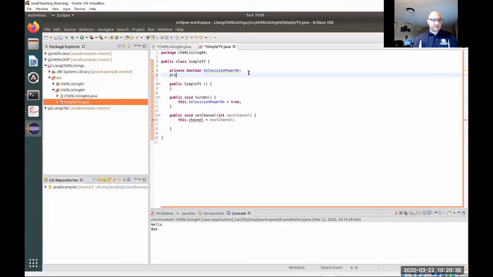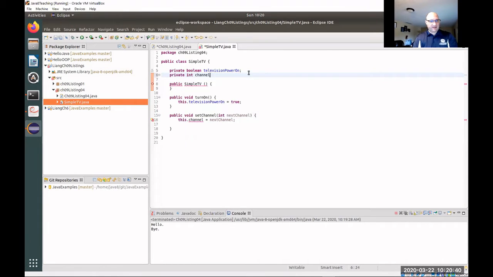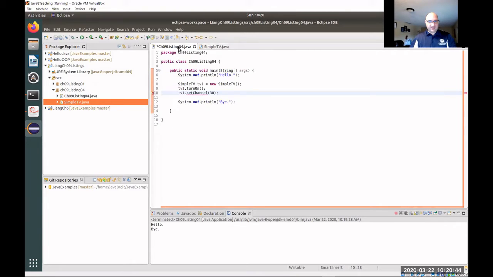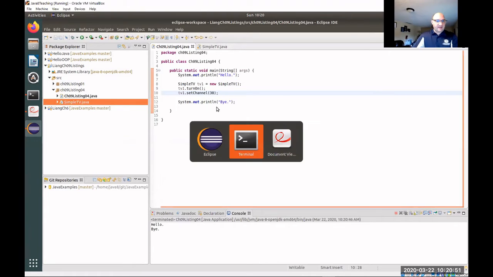Because channels are integers, I'll use an integer for that one. All right, save that. See if we can run it. Yay, everything's still working just fine.